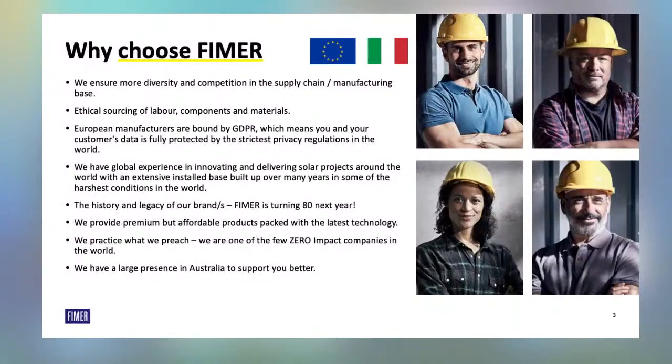So I think the key to a healthy industry is a lot of competition and diversity in supply. So it's very important to make sure that you're not limited to one or a small number of suppliers or products coming from a certain region or country, because as we've seen recently, it doesn't take much to tip everything on its head. And if you can't get access to your products because of transport issues or COVID issues or something else, and you're stuck with one brand, for example, then you've got a problem. You can't service your customers. So having a diverse range of products in the market is important. It also helps with competition, and means that people have to make sure that they're delivering the latest innovations to earn their place in the market and also be competitive on price too. So it's good for customers and the industry.